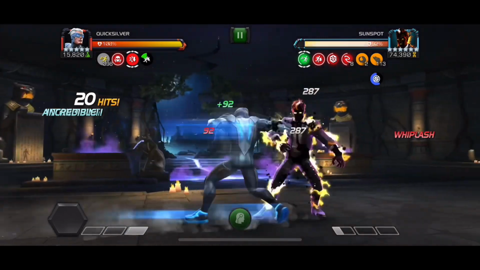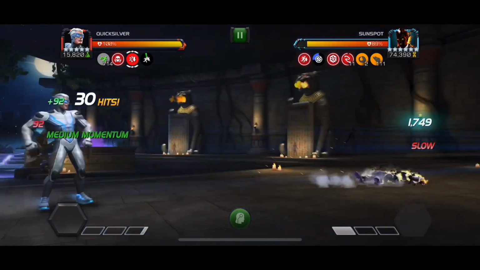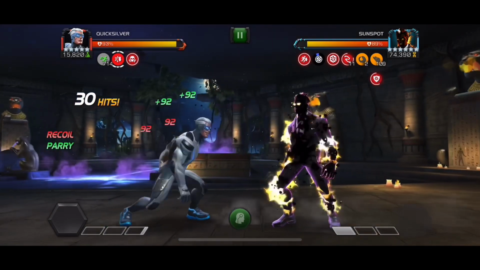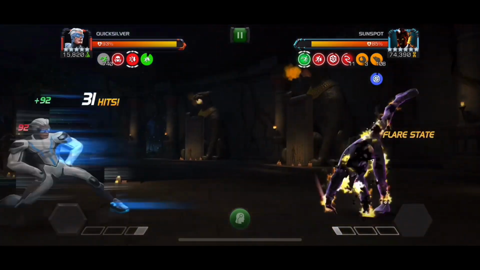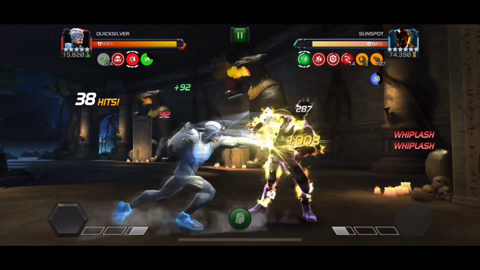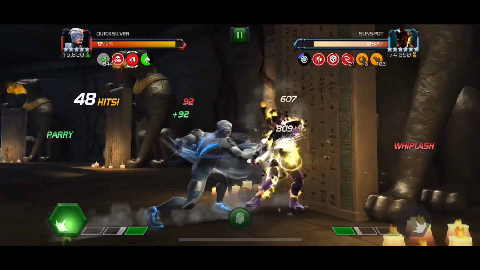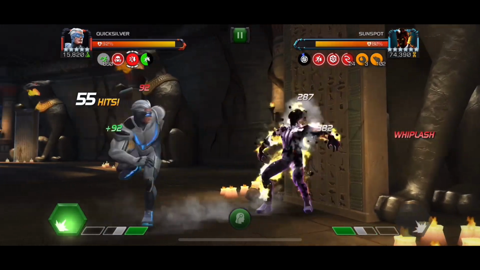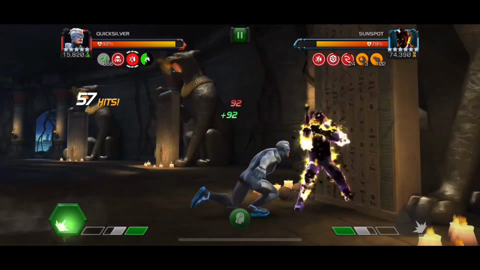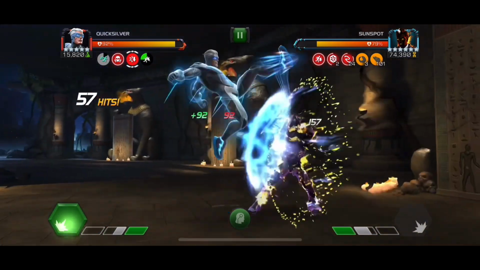So yeah, I really love Quicksilver just because of how easy his access is to his utility. He provides a lot of utility, and he gets it so easily, to be honest. Like this slow debuff, we had to dash back a couple times, and we just had it immediately. So, just a really solid character, because of how easy his utility is to access.